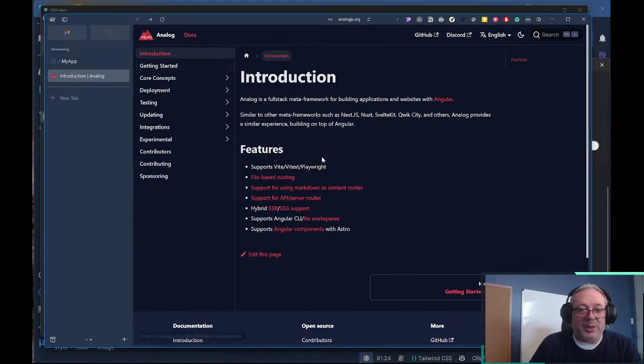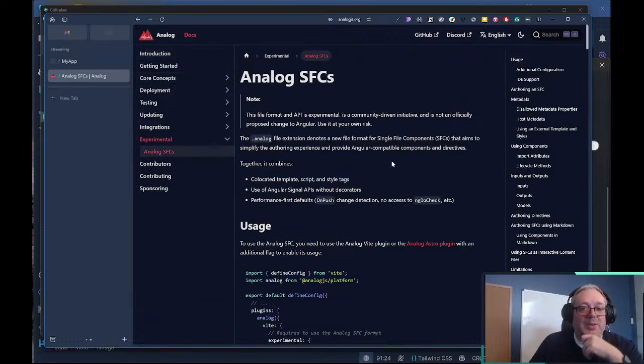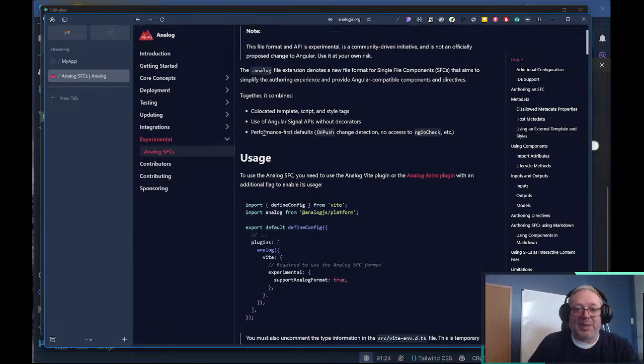Anyway, I wanted to take a look at something specific. No, this is specific to single file components. The Analog single file components have some things that they want you to do, right?